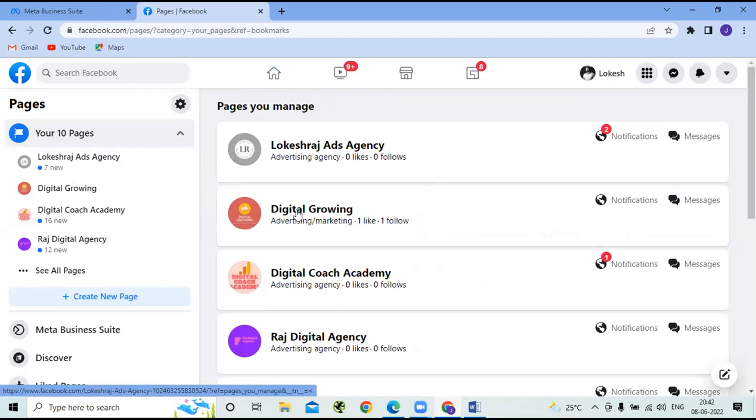You can create n number of pages, but do not create multiple pages for the same business, as it will confuse your audience. If you create many pages and are not active on all of them, that will also be a problem, and people will wonder which page to follow. So it is better to have only one preferred business page so that you can keep doing your activities on that particular page.